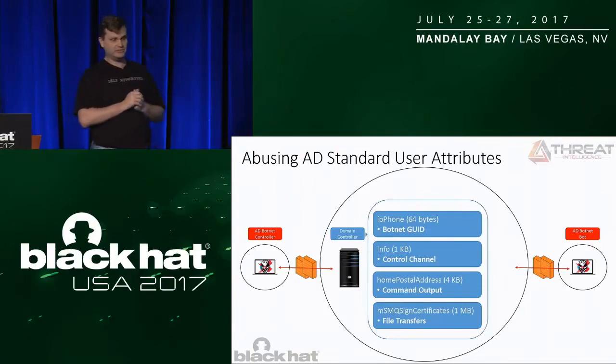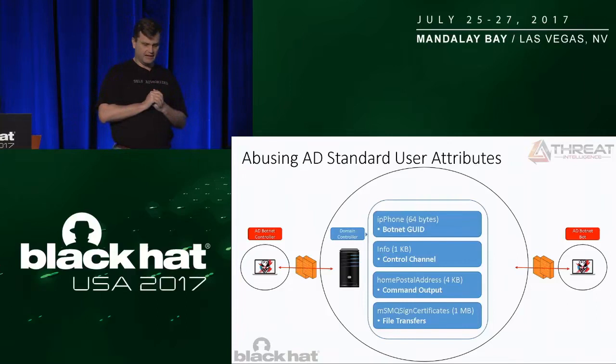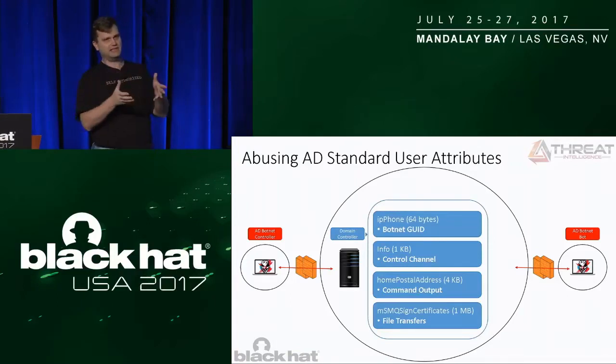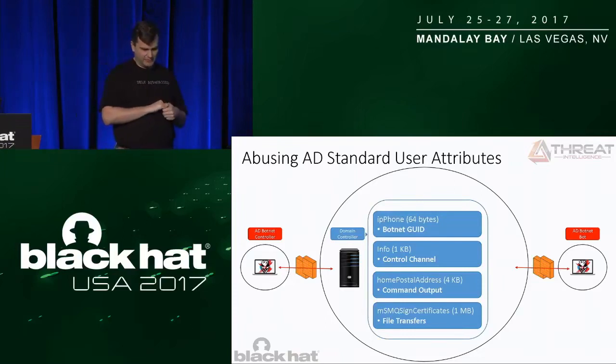One other thing that I forgot to mention before, when we were talking about why it's a good channel, is that we're not actually establishing any login events. When a user runs this bot, it tags onto their own credentials, so you don't get logon events. That's just another thing that's interesting. So the info attribute is what we use to send command and control, and other attributes we use as data channels, for sending data and such.